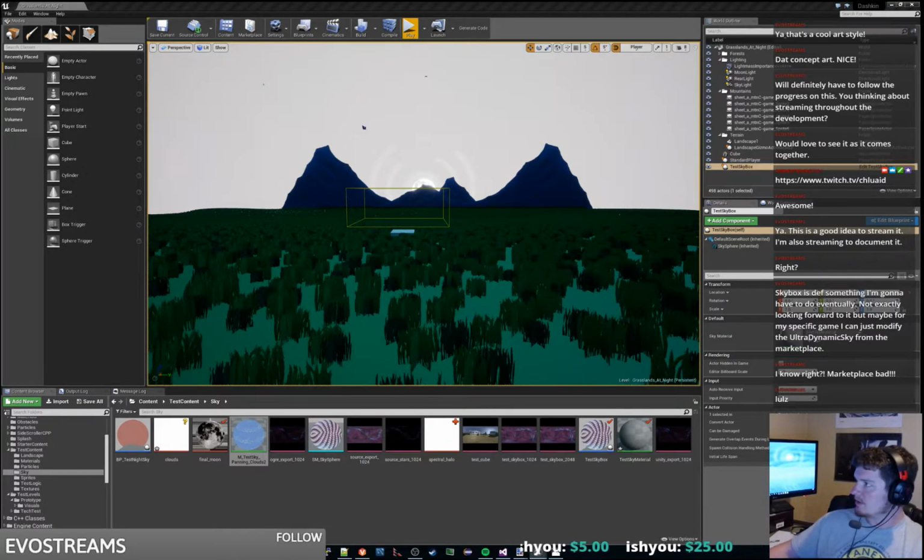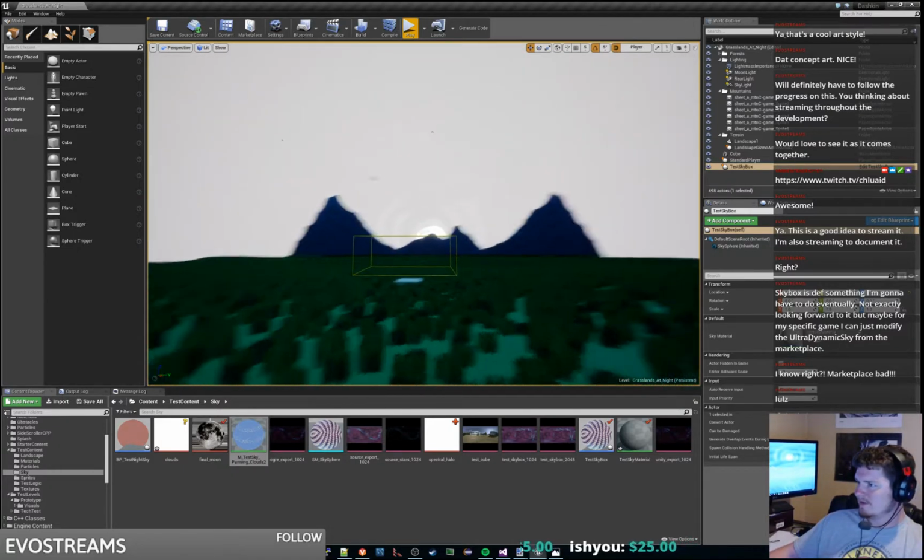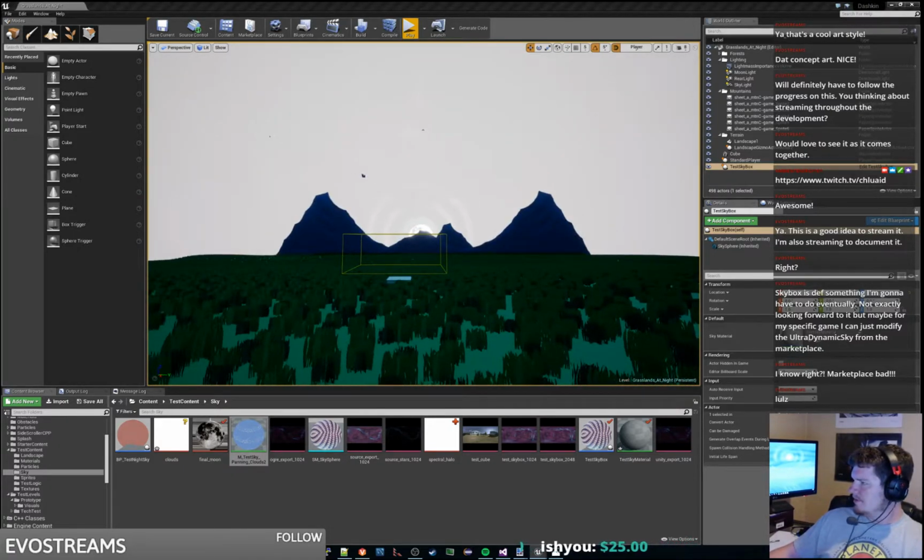Let's see if it's something that's messed up here. Yeah, see, I think we screwed up the texture sample node. Because as soon as it went into that bad state, I think it got screwed up.